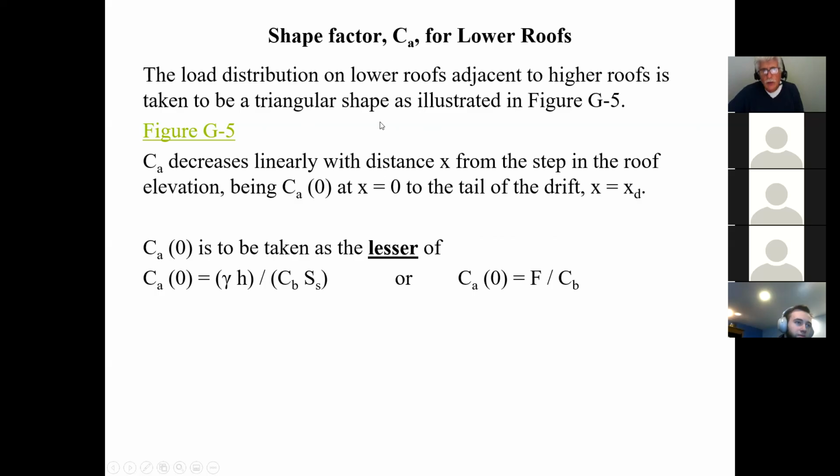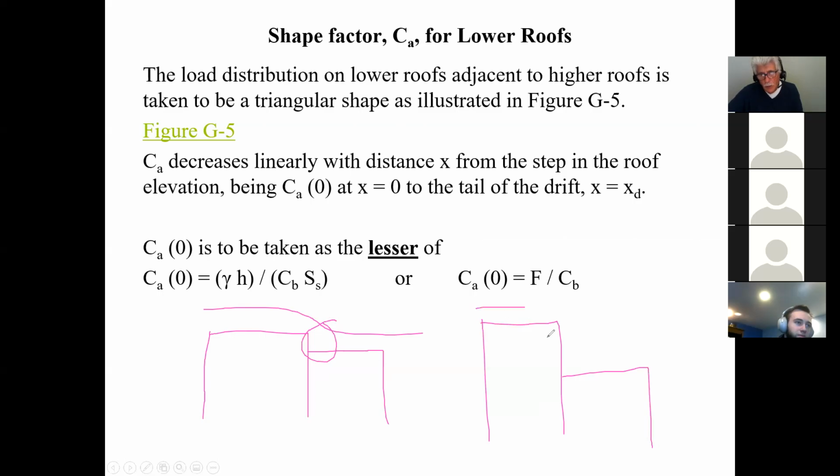The reason why we have two equations is that one equation is for the situation where you have an upper roof here and the lower roof is very close to it, and the step gets filled in completely. The other situation is that you have an upper roof here and a lower roof here, and the step will never get filled up completely, and therefore you'll only get this amount of snow. That's why you have two equations. One accounts for when the step gets filled up completely, and the other for when the step will never get filled up, no matter what.